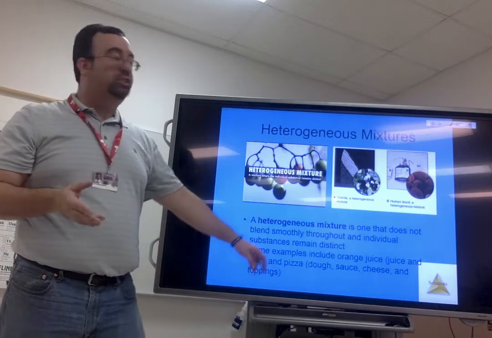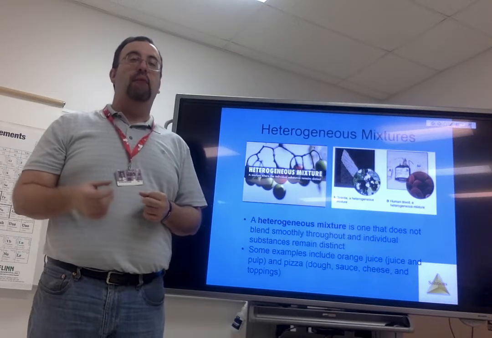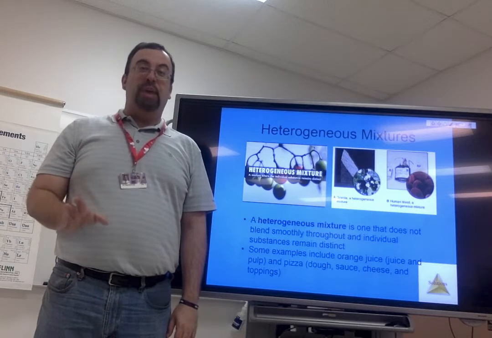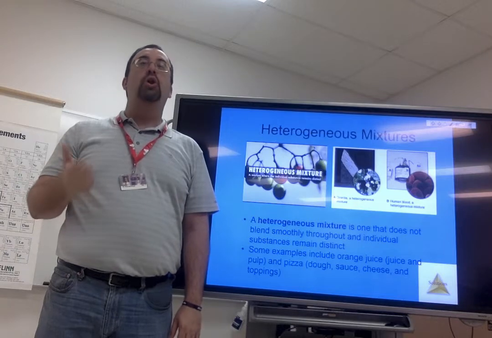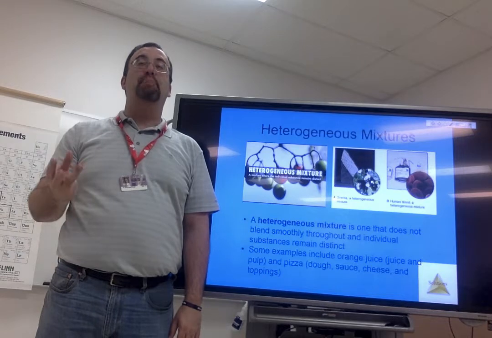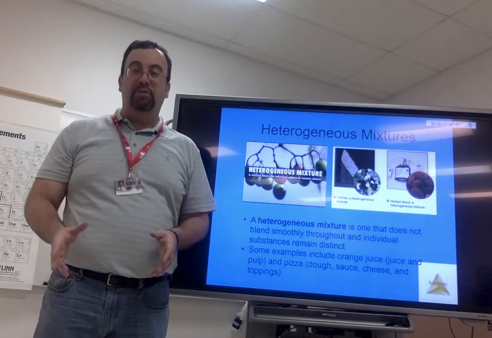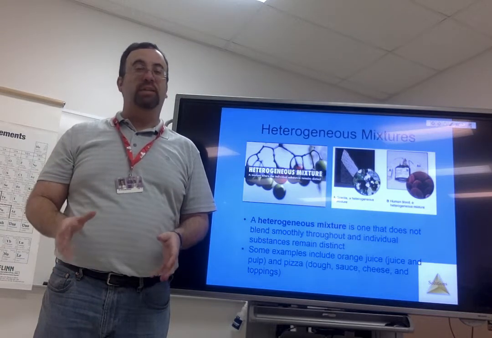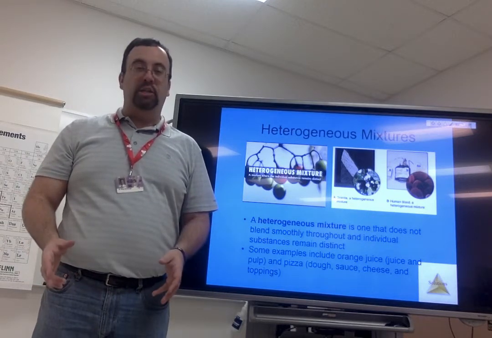We can have things such as granite, which is made up of different types of rocks, and so that is another example of a mixture. Your blood is made up of four different parts: red blood cells, white blood cells, platelets, and then the liquid portion, which is plasma. You can separate out the parts of blood by using a device known as a centrifuge. Basically, if you think about your dryer in your laundry room, it works on the same principle.